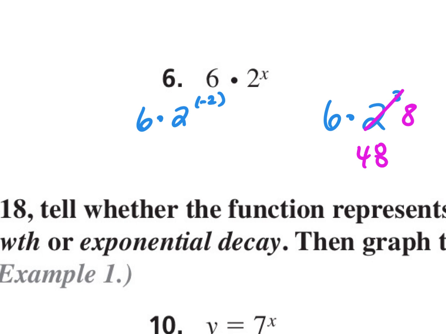If I have, oh wait, was it 3rd power? Oh yeah, okay. So I have 6 here times, how would I write a negative exponent? You guys remember from a few lessons ago? How do we make a negative exponent positive? Perfect. So this would become 1 over 2 squared, right?